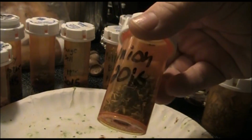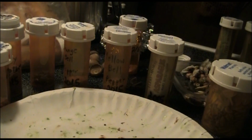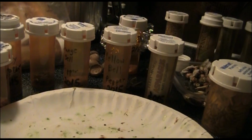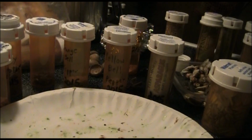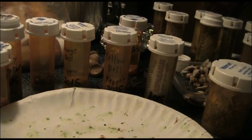Those are actually some onion seeds. Radish. Parsnip. Fennel. Haven't gotten those yet either to grow very well. Onions. More radish. Another kind of onion. Been wanting to get some Egyptian walking onions. I haven't been able to get a hold of any.